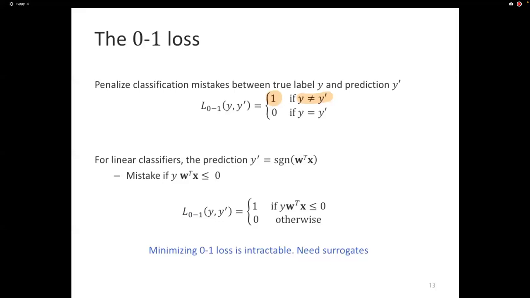We've seen this for linear classifiers. For linear classifiers, we know that a mistake happens when yw transpose x is negative or it's not positive. So the 0-1 loss can be defined as, in fact, I would write this slightly differently. I'll write this as a function of y comma x comma w. The 0-1 loss is simply defined to be 1 if yw transpose x is not positive. If it is positive, then the 0-1 loss is 0.